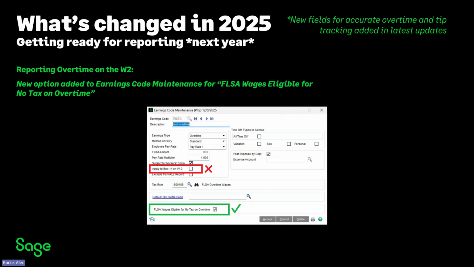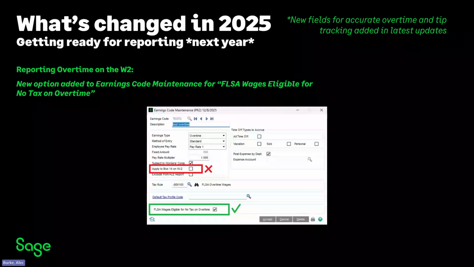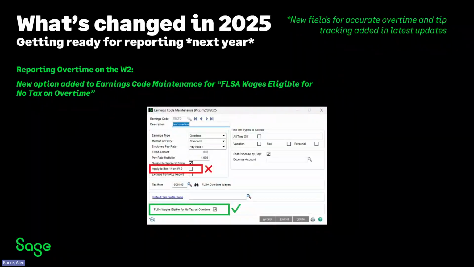There are multiple new fields in the program to handle these changes, and you'll do yourself a big favor by making sure they're set up correctly at the start of 2026, because the required reporting is going to begin next year. As everyone's hopefully aware, it's been quite a year, with some unique challenges and very delayed information and directives coming from the government. So please be patient when working with my colleagues. There will be more documentation coming soon in the form of new articles in our knowledge base to help you understand how to correctly use the new settings.